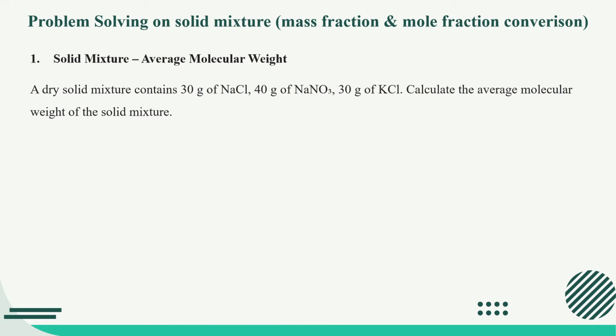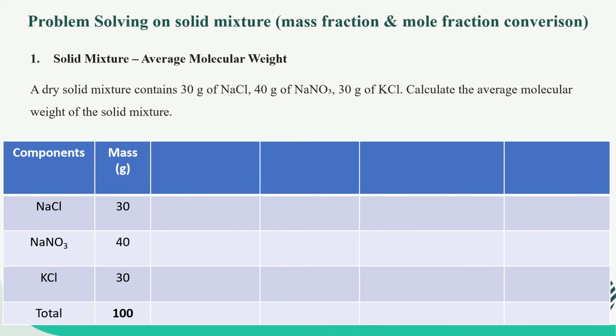There are many ways to solve this problem, but what I'm going to suggest is forming a table and solving. This makes solving the problem easier, and it also helps in avoiding errors. Form a table and list out all the components given in the system. In this case, NaCl, NaNO3 and KCl are listed, and the respective mass is entered in the next column. Whenever you are dealing with mass, moles or volume, you sum it and put it at the bottommost row. In this case, mass is given, so I have written all the values and summed at the bottommost row.